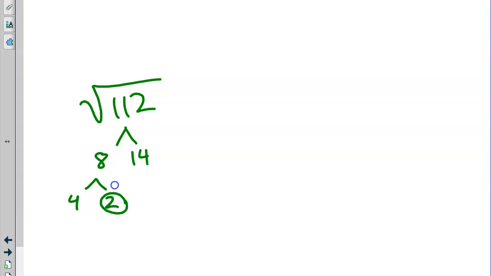I don't want to forget about it, but I'm going to pause there for a moment. 4 can be broken down into 2 and 2, which are primes. I'm just going to circle it so I know that's the end of my factor tree. Now I'm going to come over to the 14. 7 and 2, good. Both are primes. So now everything circled is the end of my tree. Just a way to stay organized. Would you do 2, 2, 2, 2, and then over 7? Or would it be 2, 2, 2, 2, 7?